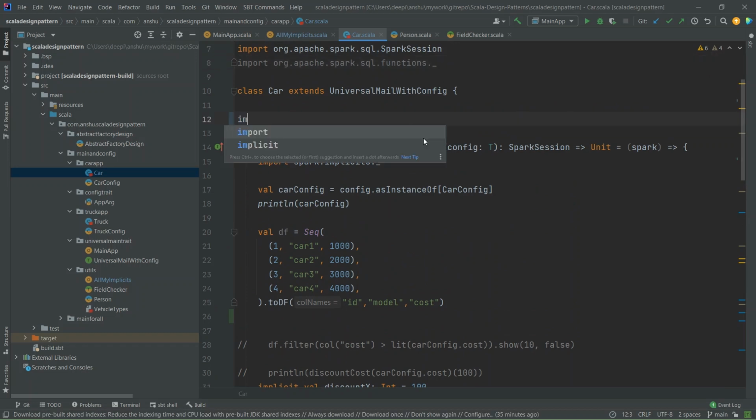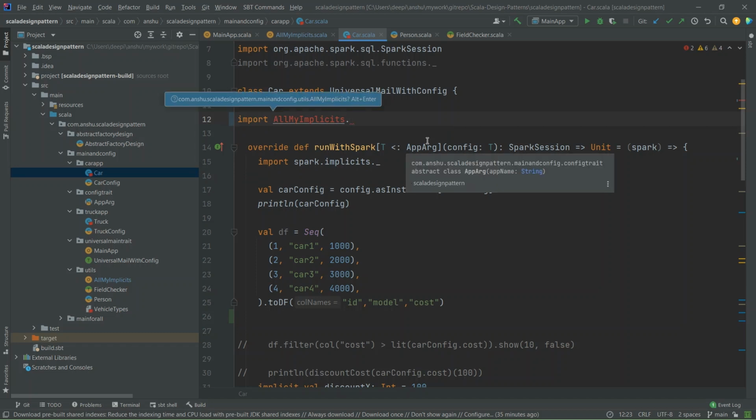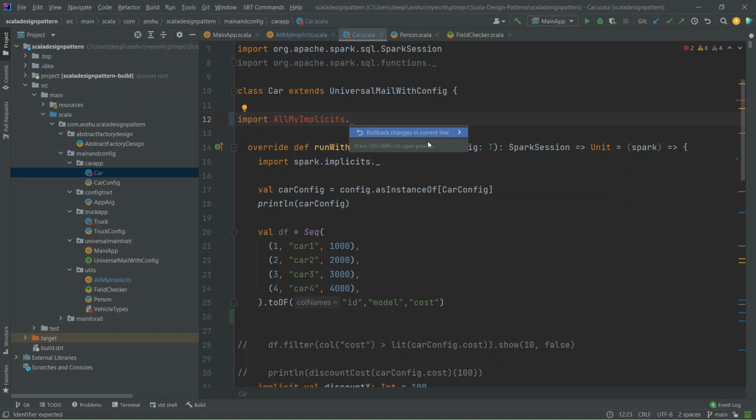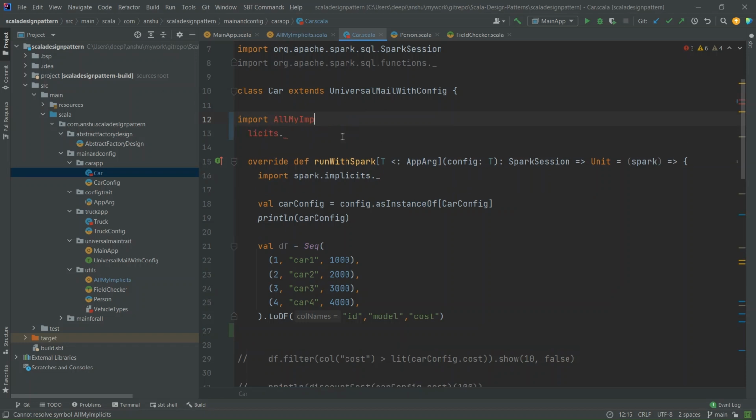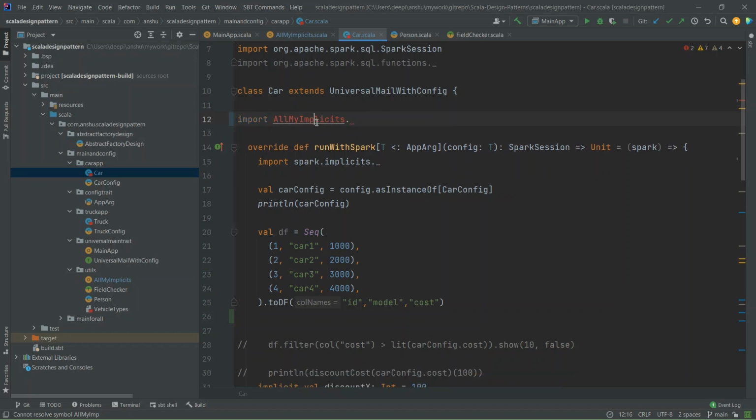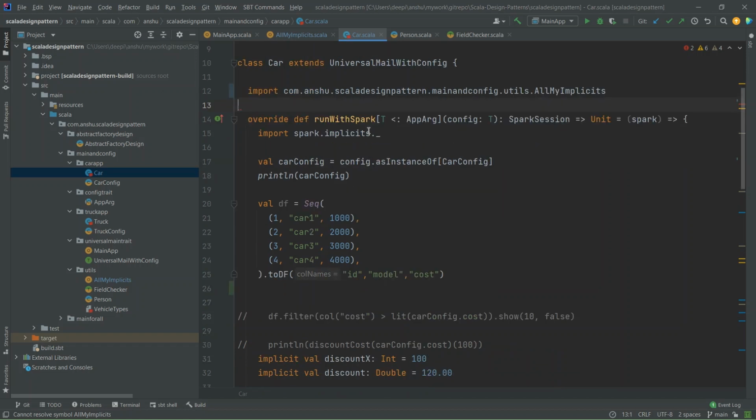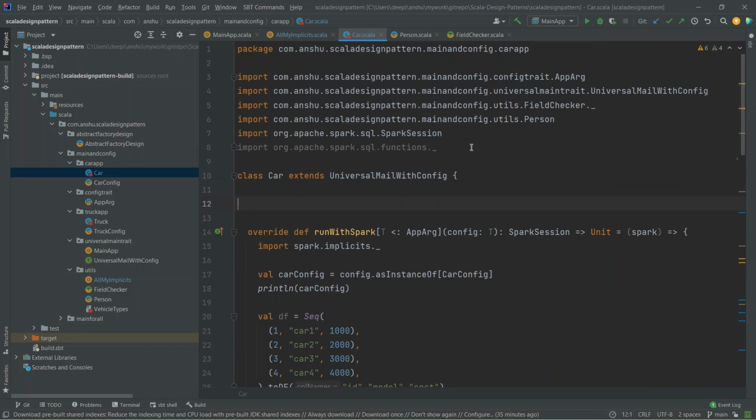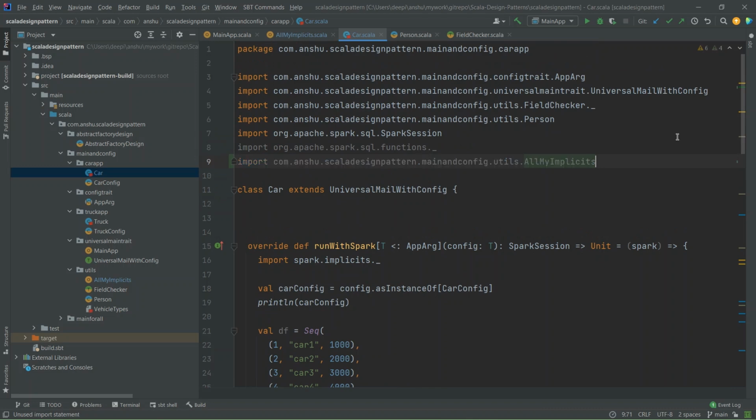Let's import this value. It would be better placed here, everything from all my implicits.